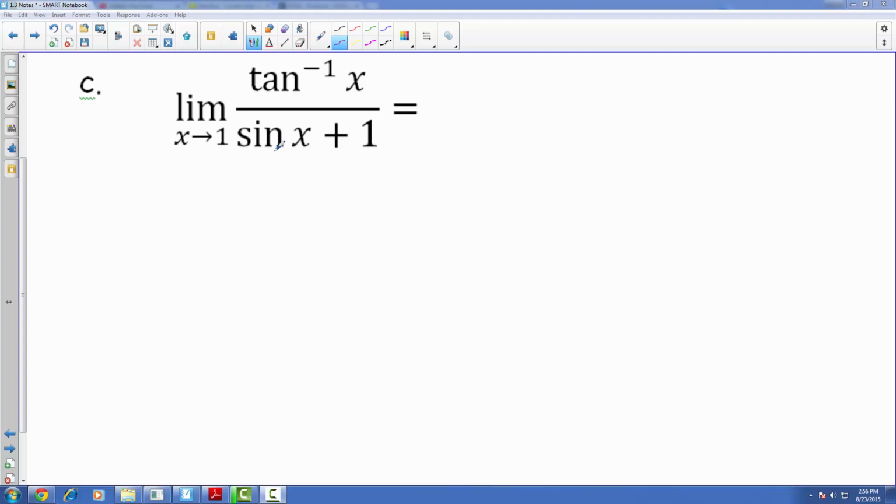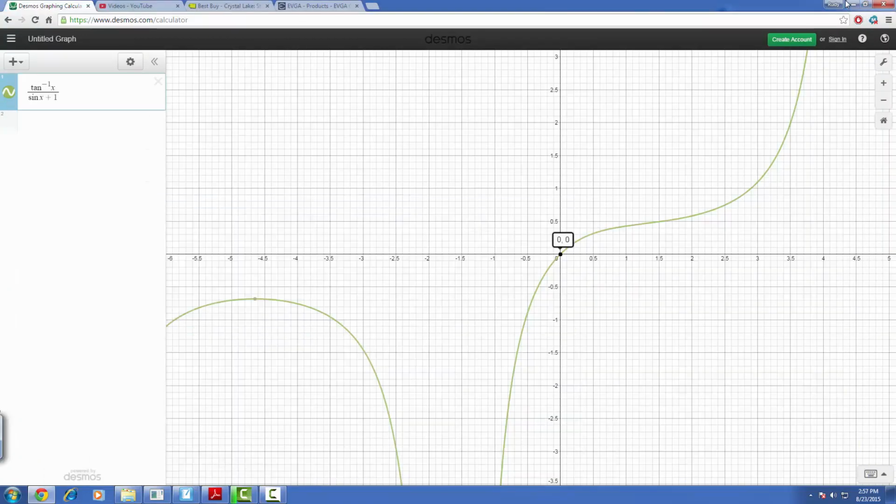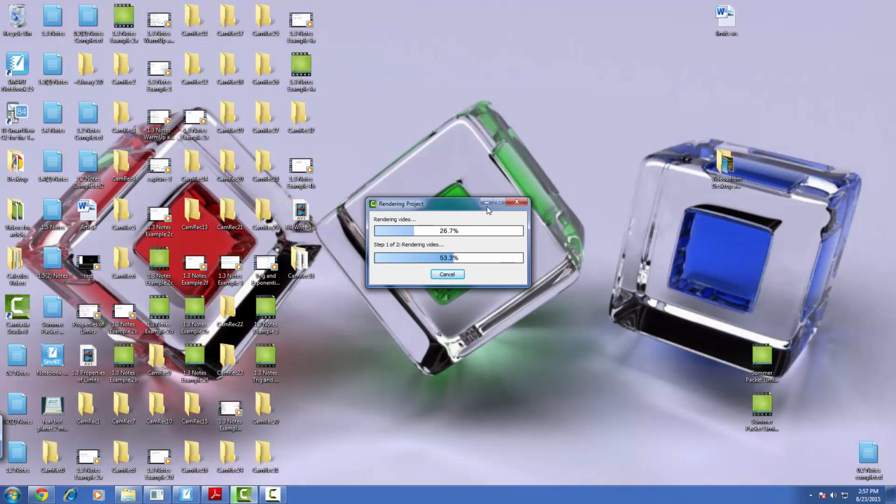Now, if you were to try direct evaluation, you could see what that value is on top. Likewise, you could graph this, see what it is on the bottom, and then just divide the two. I think an easier, faster method is to graph this into one function. So we're going to do that right now. In fact, here it is in Desmos, but I think we'll use some more practice with the graphing calculator.